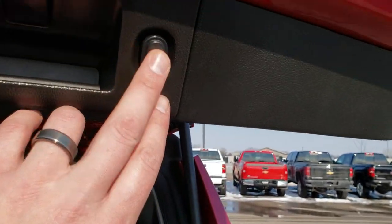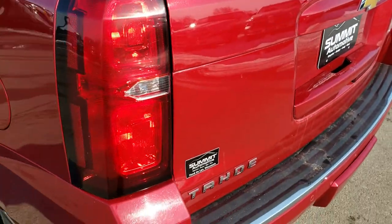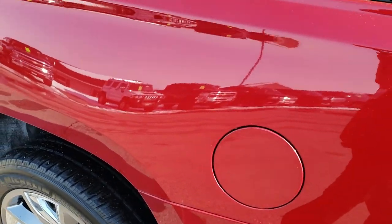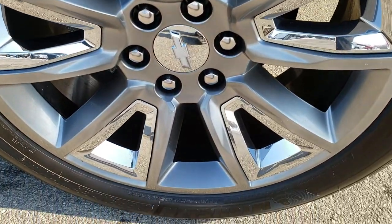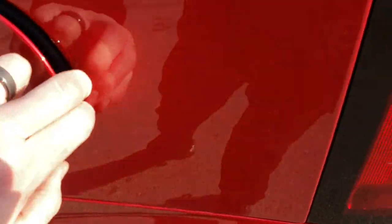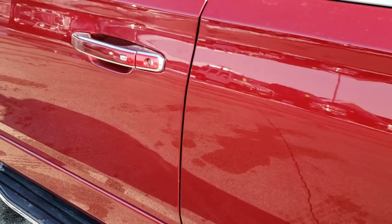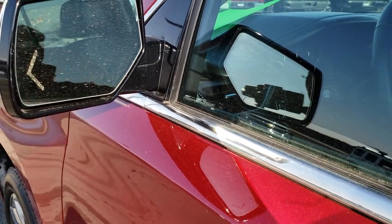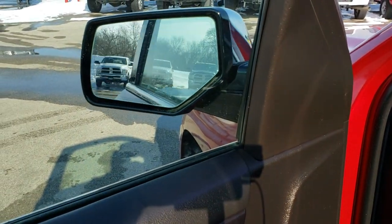To put this gate down, you just press that button and she'll go down. As we go down this side of the Tahoe, it's just as clean as the passenger side — didn't see any dents or dings on that quarter. This back tire and rim is just as nice with just as much tread as the rest. It does not have the capless fuel fill. It has power mirrors with built-in blind spot indicators, power fold-in mirrors with built-in directional signals, and they power fold in and out.